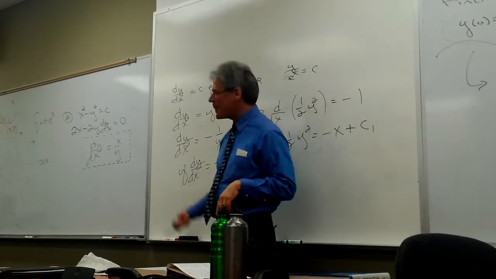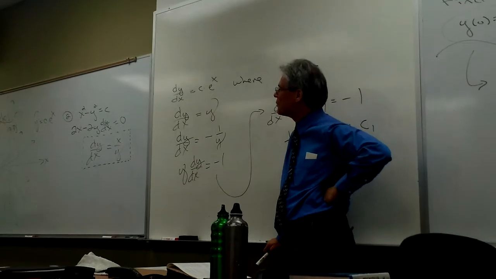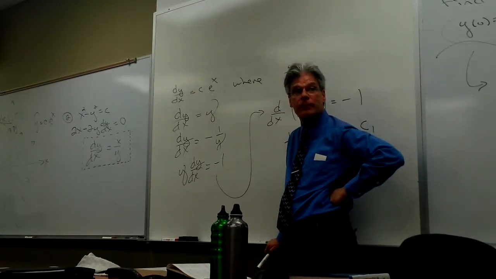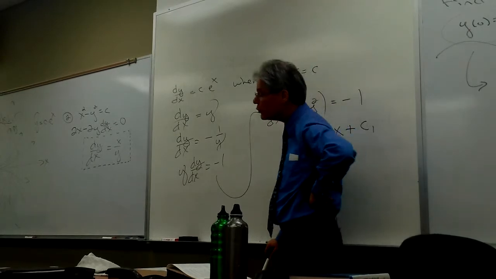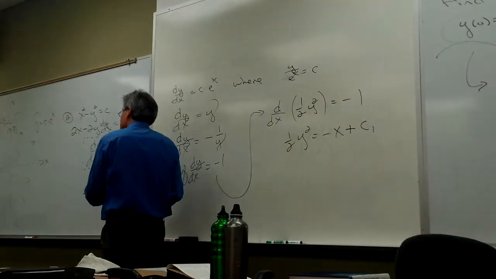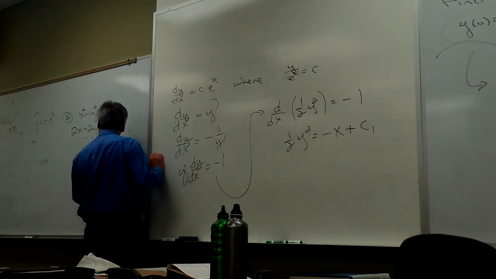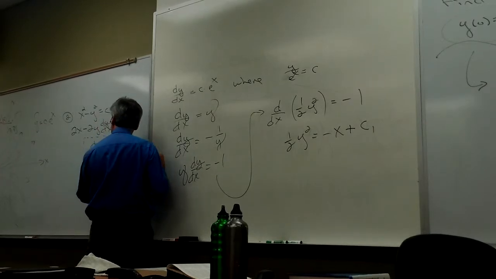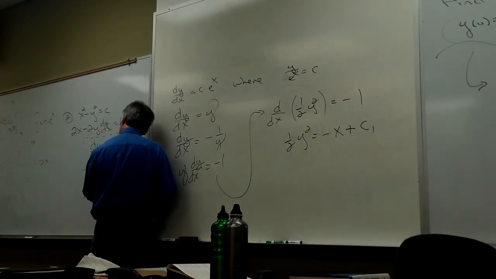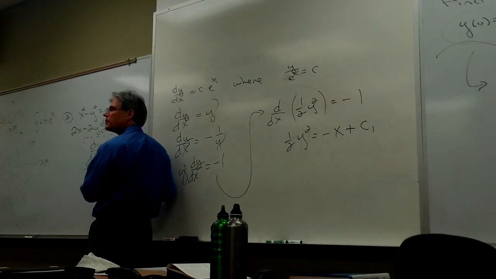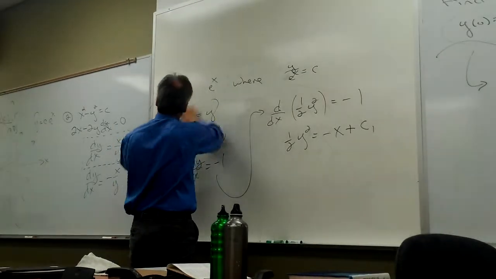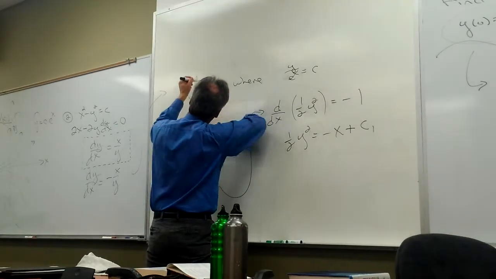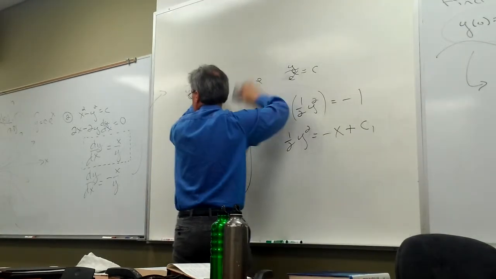But if this is describing slopes of tangent lines to the original family, I haven't answered the question. I want to generate the family of orthogonal trajectories. So if you guys don't mind, I will now create a whole new differential equation in which dy/dx is... very nice. Or shall I say that my 1 over y dy/dx is equal to my negative x?